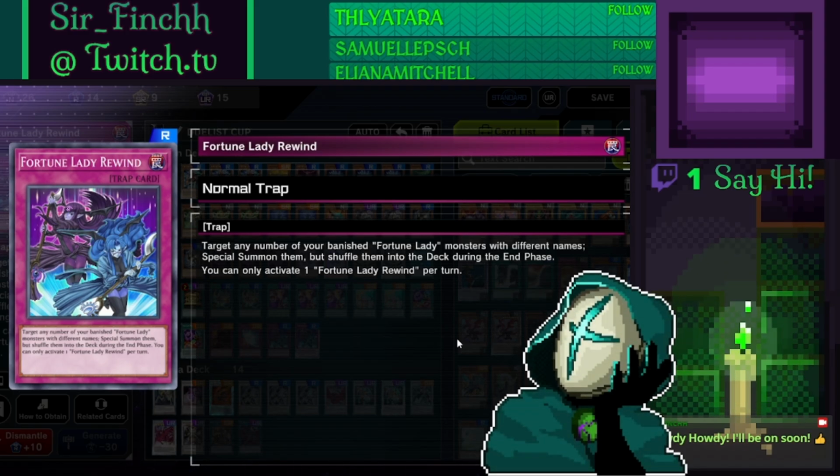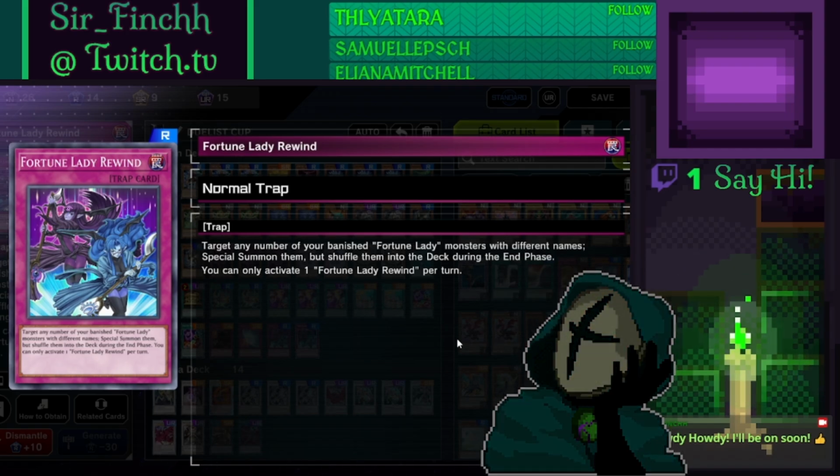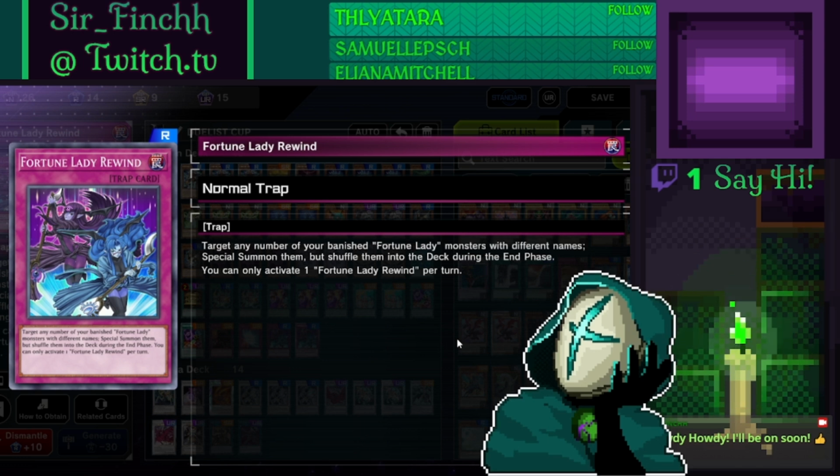So, all those banished Fortune Ladies, we're like, okay, surprise, they're back. Also, they go back in the deck, so they're back into play again after. Though, really, with this deck, if something's banished, it's not that much out of play, but it brings them back. And this is great.